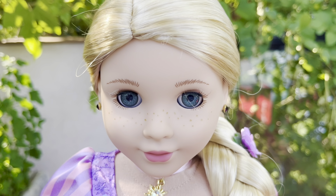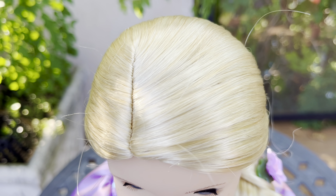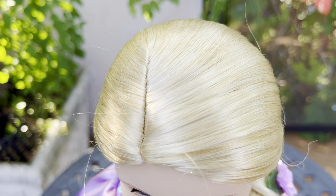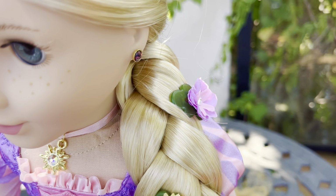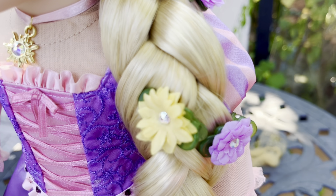Now let's take a closer look at her wig. You can see that there are at least two different colors. Definitely gives it more dimension. It's like highlights. And look how many flowers she has in her braid. This particular doll is inspired by when Rapunzel goes to town.